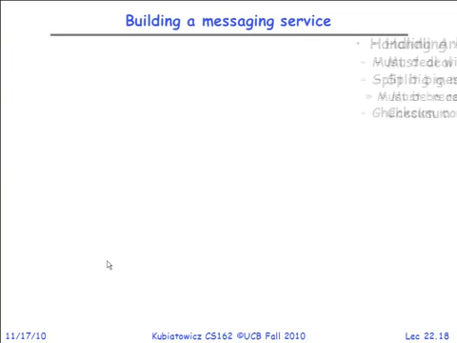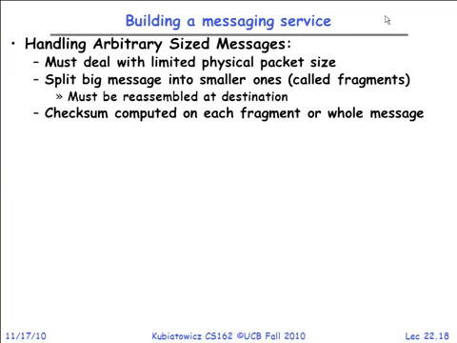Well, suppose we want to handle arbitrary size messages. What do we do? Well, we take the big messages, we split them into little messages, and somehow we reassemble them at the destination. So obviously this doesn't surprise anybody, but it seems like we've got to have at least some layer that does that for us, and this reassembly might get tricky if they're out of order. Okay, and possibly we want to compute a checksum on every fragment to make sure the fragment makes it to the other side.